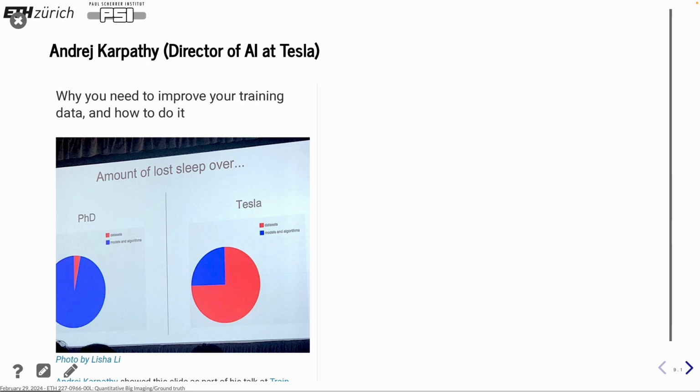At Tesla, the way they are working, they actually have almost reversed the whole case. So they spend a lot of time in getting the data right and then finally doing some models and algorithms. It's also showing the importance and shift in data-driven image analysis.